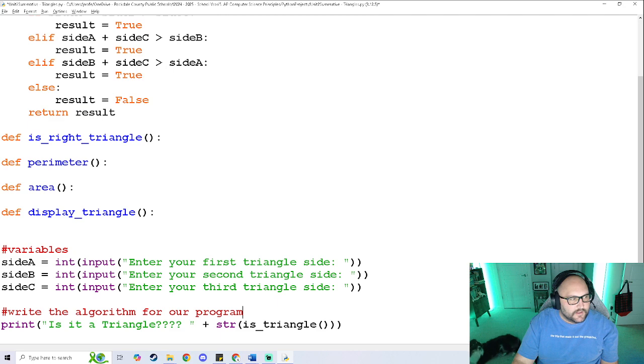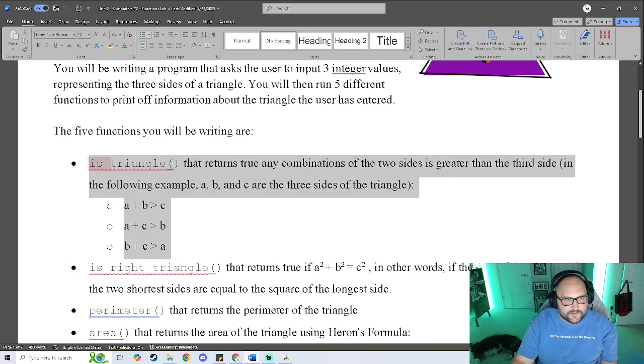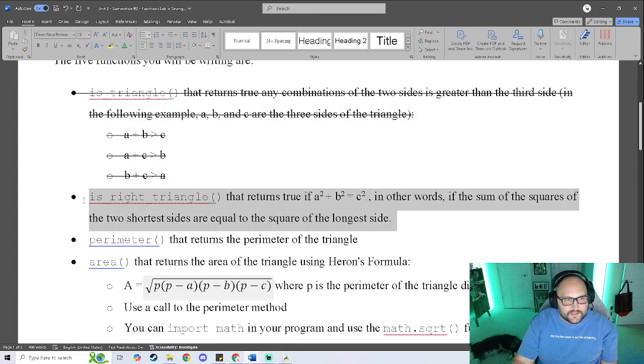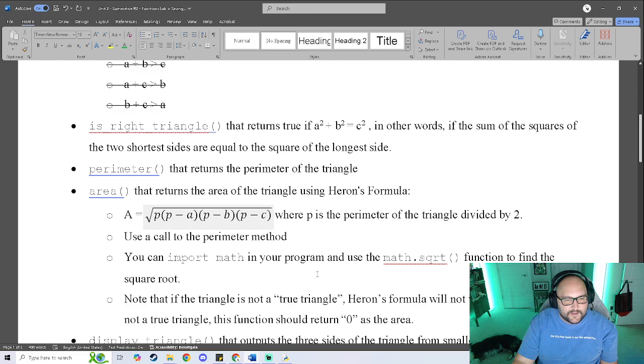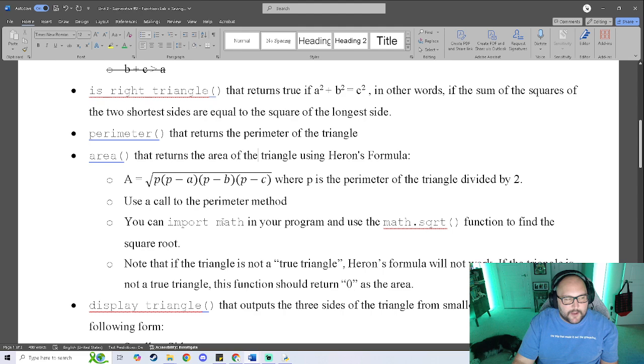All right, so that is our first one, right? So we now need to continue on with the lab. So like we walked through that whole first scenario. We did this. Like this is done. So now we need to do is right triangle, and we need to do perimeter and area. I'm gonna do one more with y'all before I let you kind of do it on your own.